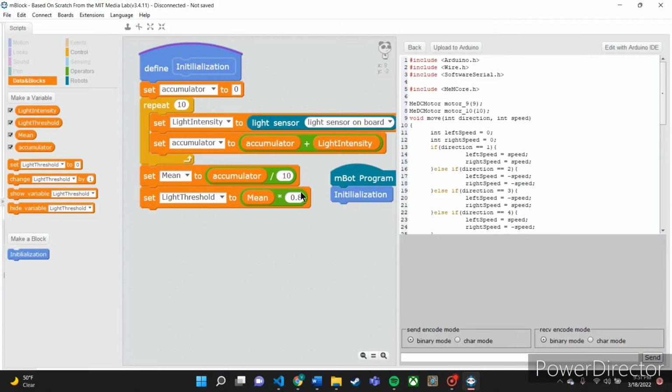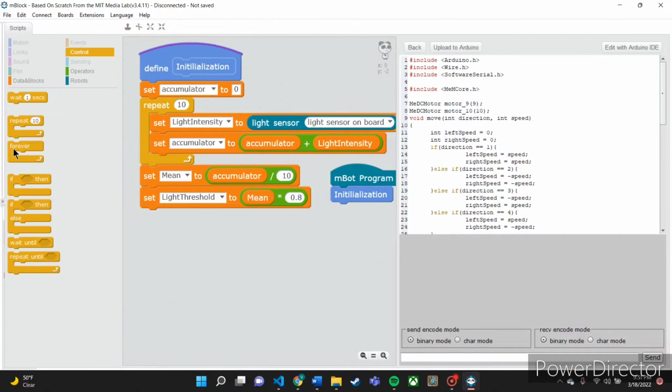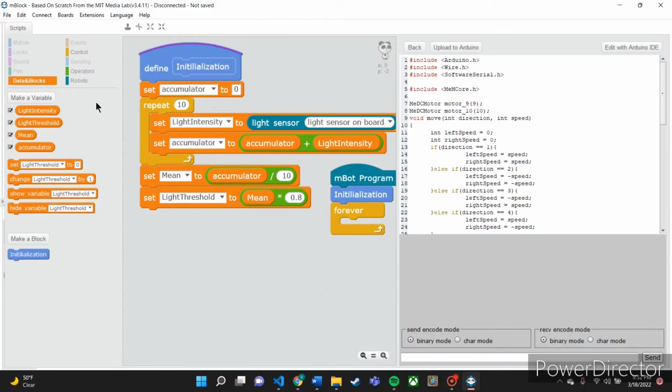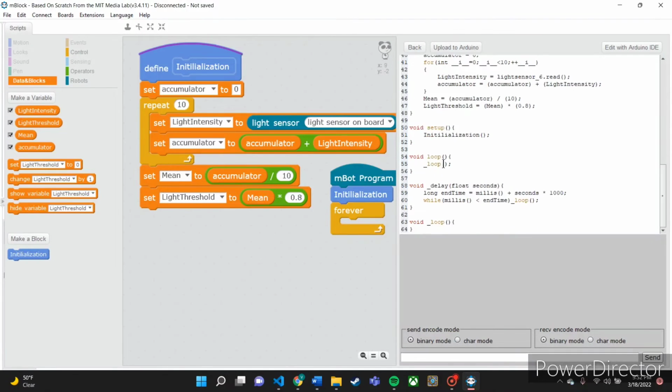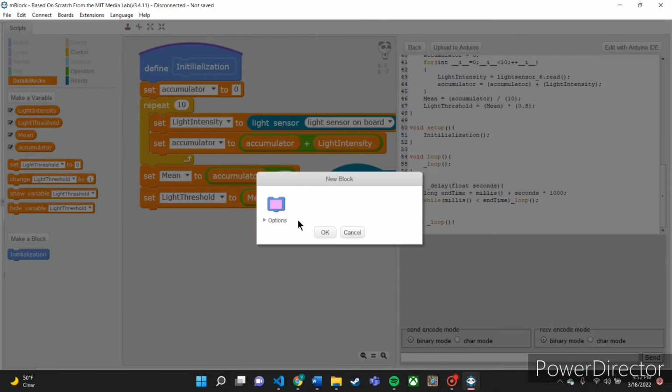However, right now it's not doing anything other than the initialization. What we have to do now is go to our control and use this block that says forever to set a forever loop or a while loop. That's going to be true always, and we're going to create another block.